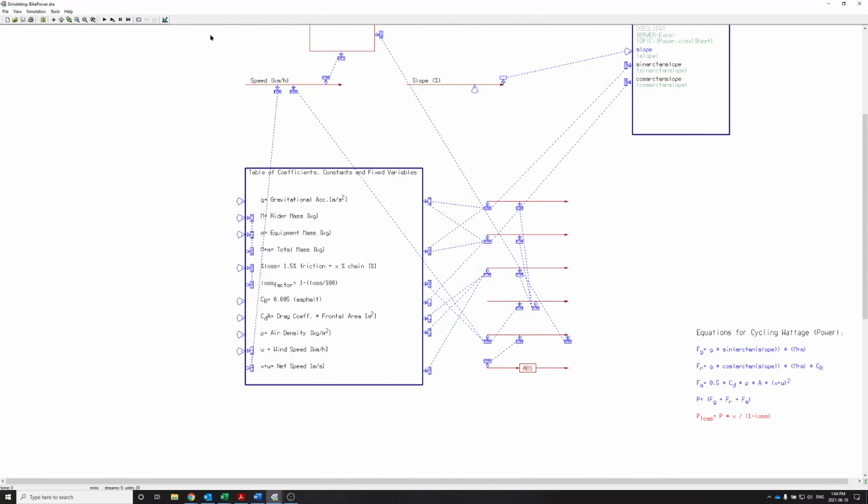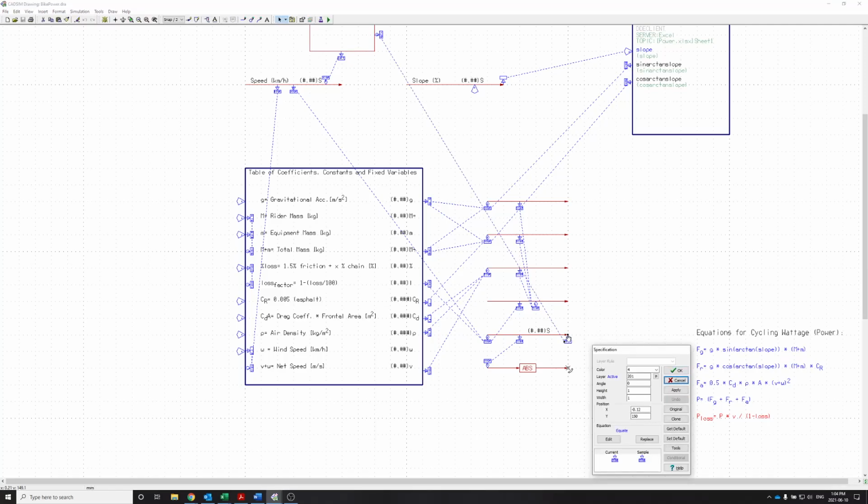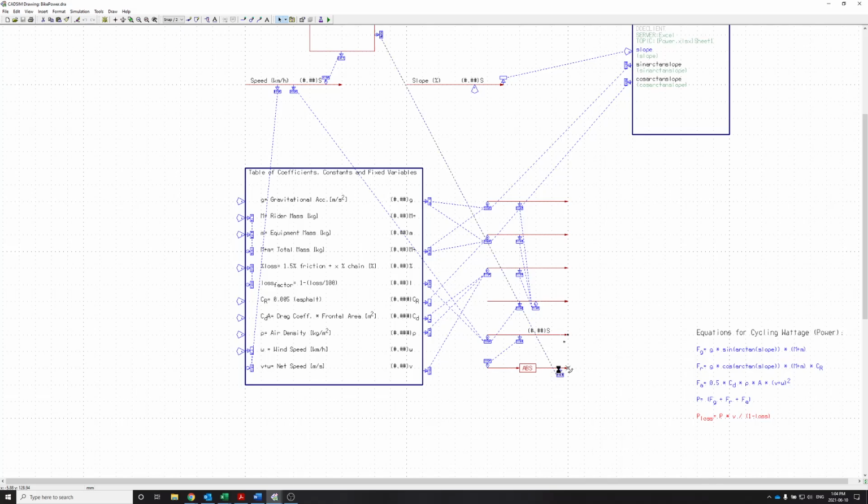And I am going to select this equate and bring it down here. So instead of equating it to the power, I want to equate it to what I put in as a boundary, which is the power minus 200. So 200 is my desired outcome. Minus 200 would be 0, and it tries to get to that 0.